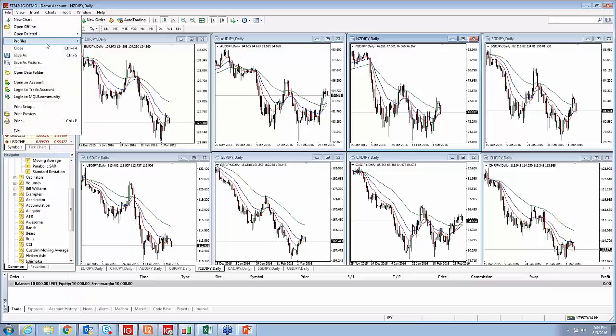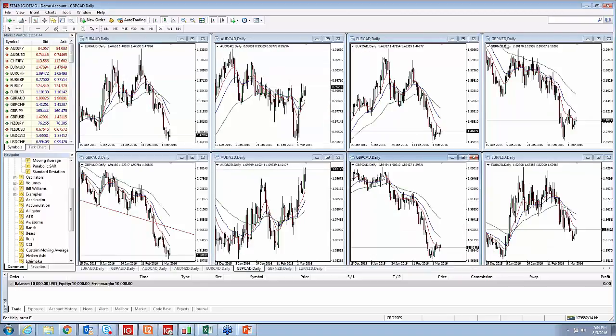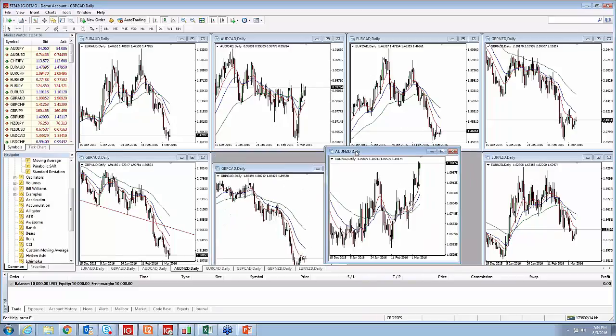So what I wanted to show you for FX is the cross currencies. Look at the cross currencies chart. I've got Euro Aussie, Pound Aussie, Aussie CAD, Euro CAD, Pound CAD, Euro Kiwi, Pound Kiwi, and Aussie Kiwi. Now let me just shift this a bit. Sorry, put the CADs together.